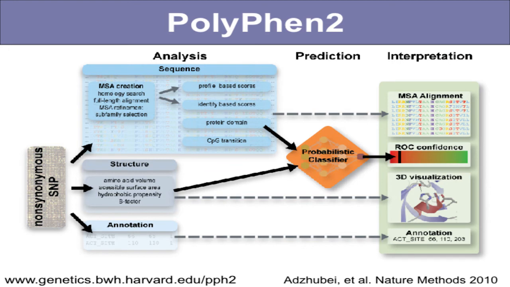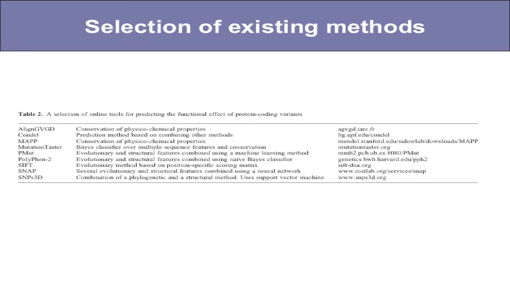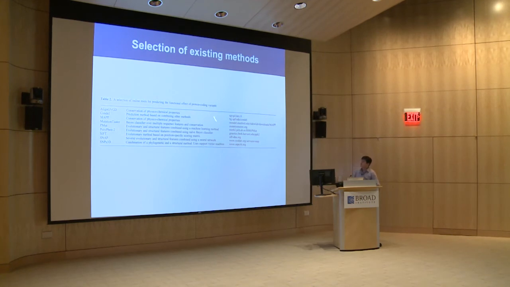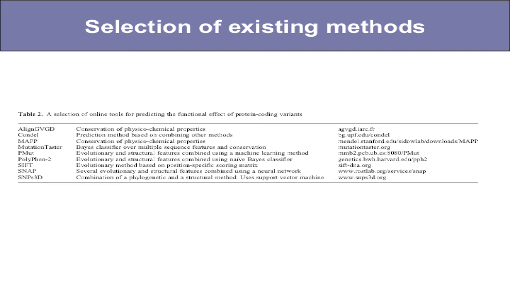Our method is PolyPhen-2, so we take sequence-based information and structure-based information, throw them into probabilistic classifiers, currently naive Bayes. We had a version with support vector machine and so forth, and return predictions. There are many other methods available. A very small subset are listed in this table. Again, easy to run. Bioinformatics methods are always easy to run. The accuracy, well, it really depends on who measures accuracy, how you measure accuracy, and what your training data set is. I would say around 75 to 80%. Much better than random, a lot better than random. Not really useful, say, in clinical genetic diagnostics, so you cannot really rely on this as a sole source of evidence.